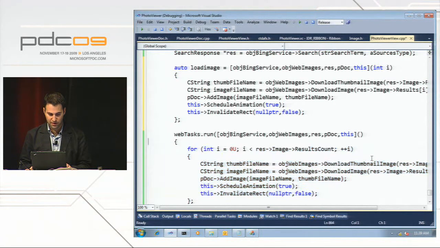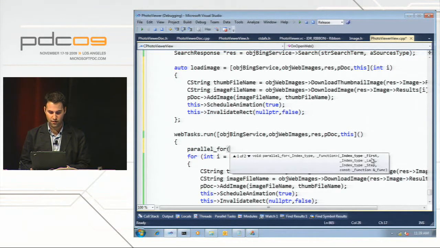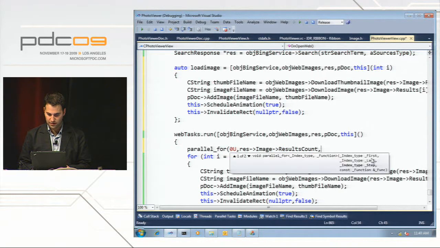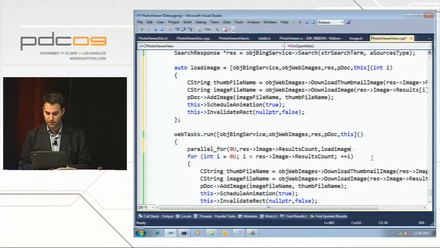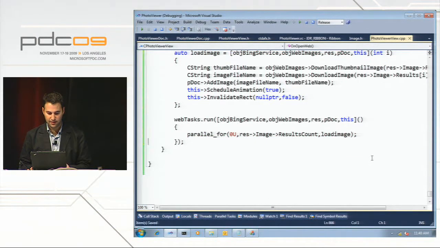So now this is going to get a little bit funkier. What am I doing here? I'm actually not going to do a for. I'm going to do a parallel for and call it from 0, unsigned, because it's unsigned actually, to this number over here. And I don't need to customize the step function. I'm just going to call load image. And so I've encapsulated this information very locally here.